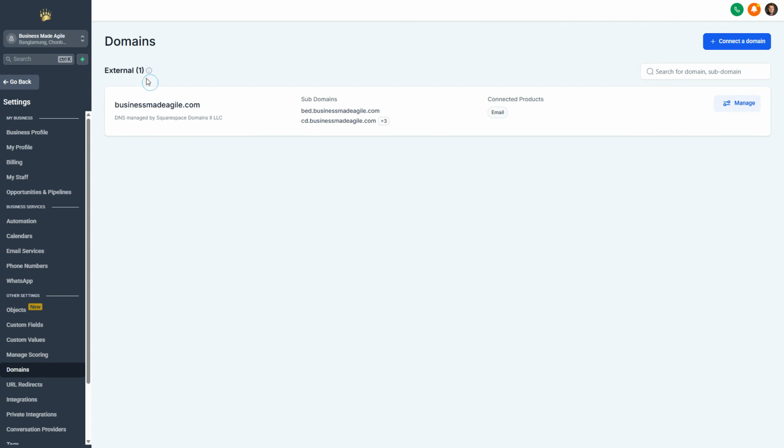Here you can connect domains. My company domain address is businessmadeagile.com, and it's managed by the Squarespace domains. You can purchase a domain from this platform if you don't have one yet.